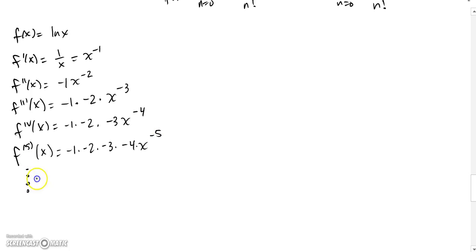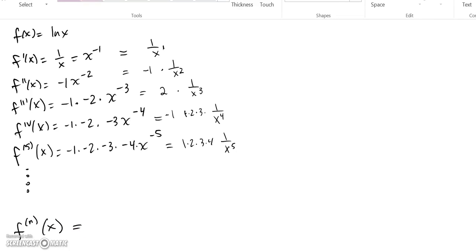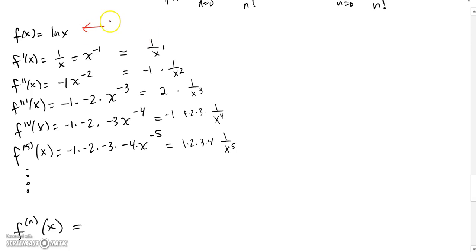So it looks like I can guess what the nth derivative at x will look like. If I'm trying to get a pattern, this guy looks different, so maybe I'll deal with that guy separately when n is 0. I have stuff for all the way up to 5 and n. So when n is 1, I have positive. When n is 2, I have a negative. When n is 3, I have a positive. When n is 4, I put that separately as a negative 1. And then when n is 5, I get back to positives. And I wrote these guys because I'll have 1, 2, 3, 4 negatives, so yeah, that makes a positive.